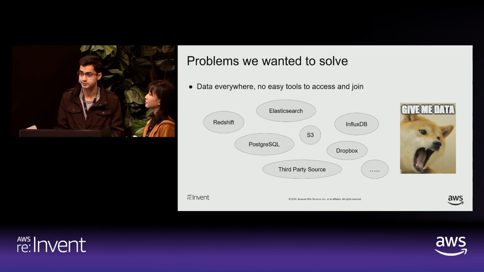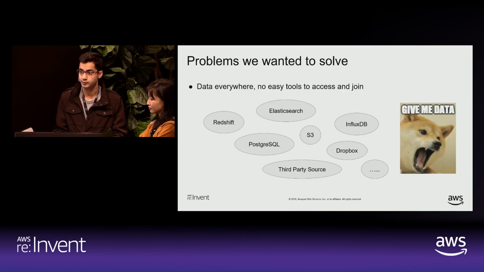We have a Redshift instance that is basically storing a lot of events and analytical data, and it's really good at doing that, really good at compressing all of this data and answering queries. We have Elasticsearch clusters that is working as our document store. It's really good because it's based on Apache Lucene and acts as a search engine. So our in-app search is something that is powered by this and is really efficient at doing that. We have InfluxDB, which is our time series database. It's really good at answering time series-based questions, ingesting large amounts of data in a small amount of time, and answering questions on top of that.